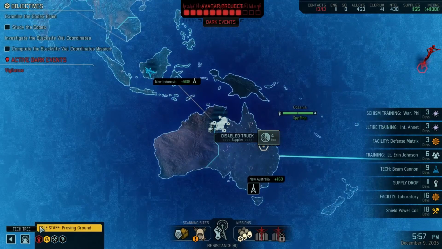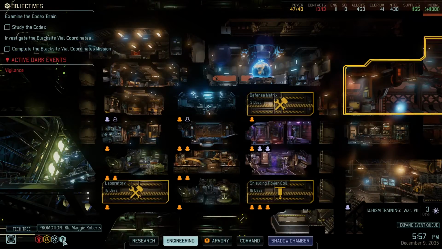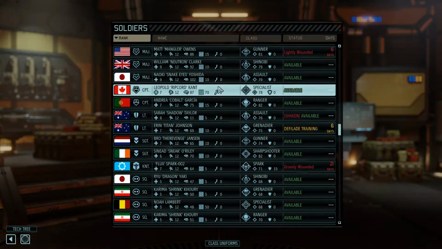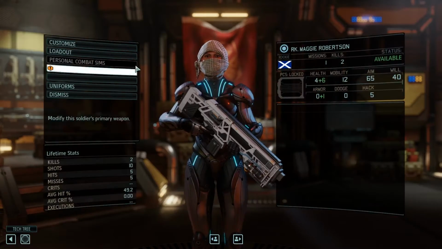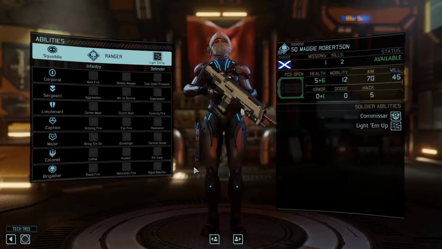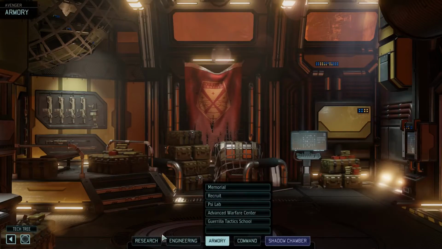Got idle staff, apparently. Alright, unused delirium cores, promotion for rookie Maggie Roberts. Let's go and quickly do our promotions from that last mission. We did get a few rookies that survived. Oh, I say a few. One. Welcome, Maggie. Another ranger. Cool. Welcome aboard.